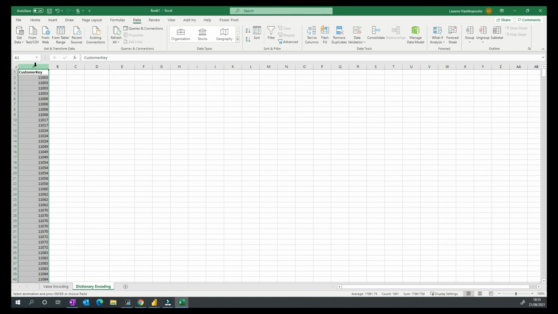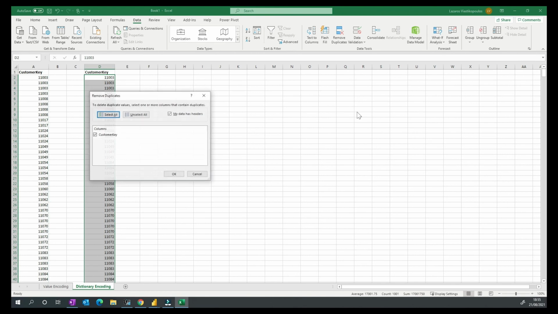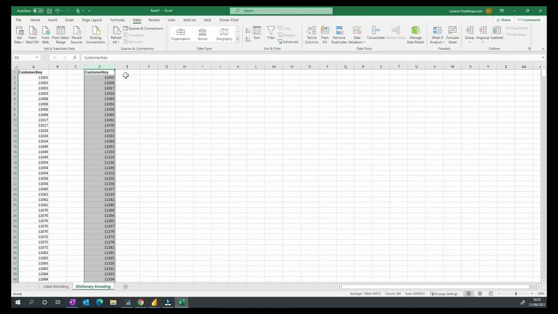Now, the way this works, it creates a dictionary table, and this dictionary table consists of two columns. So let's showcase how this dictionary table will look for customer key. I'm going to take the customer key as it is, and I'm going to go ahead and remove duplicates from there.